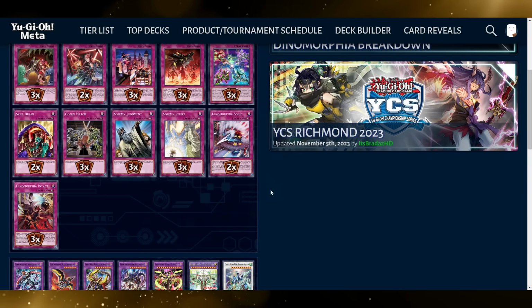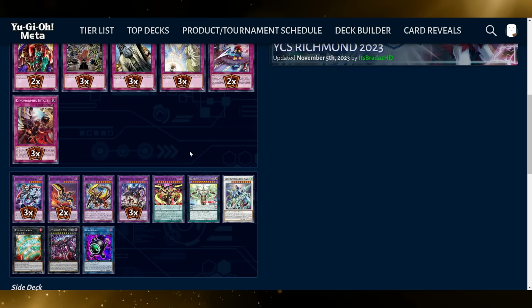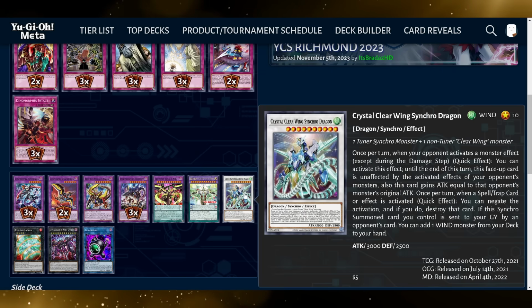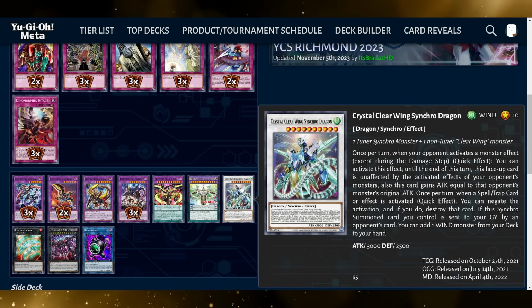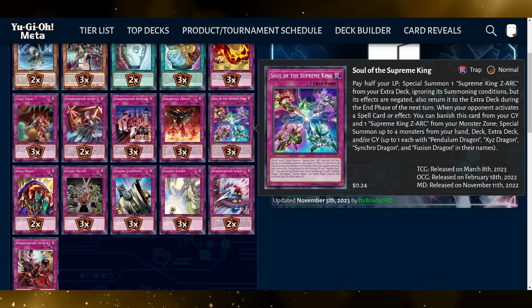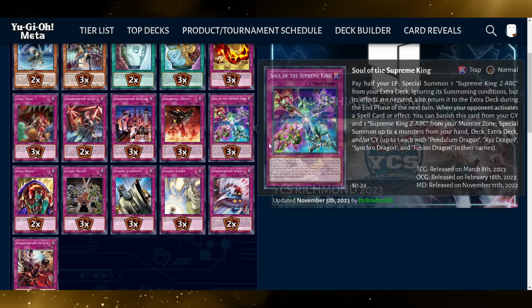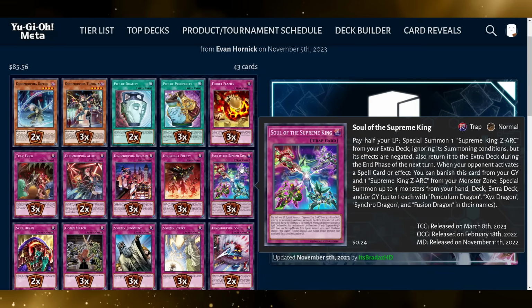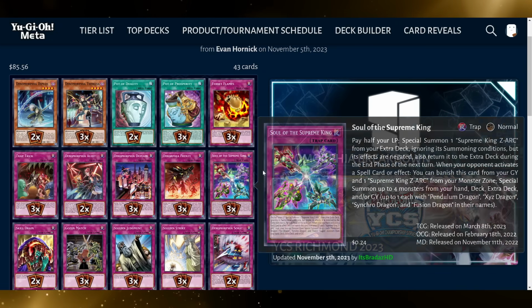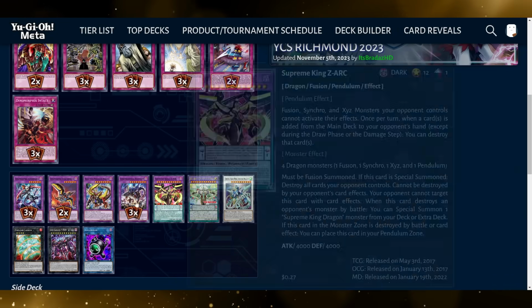Thus, you could then double this up as wiping out your opponent's entire field with the Supreme King Z-Arc, plus, in addition to that, getting the Crystal Clear Wing Synchro Dragon out with the other effect of them activating a spell. And it's also the activation of the effect of a spell, not just the activation of the card, making this even more versatile and something that I'm definitely going to be looking forward to playing in my version of the deck, testing out the Daruma play of wiping out the field that I just told you.